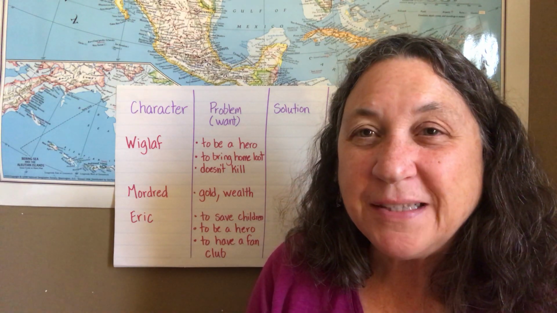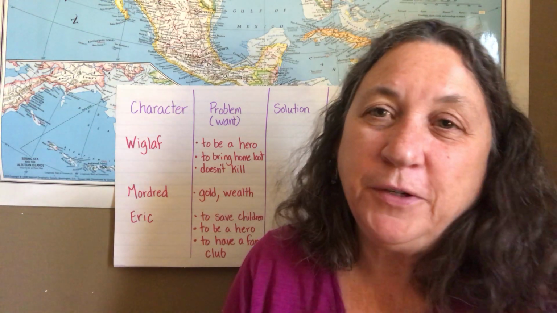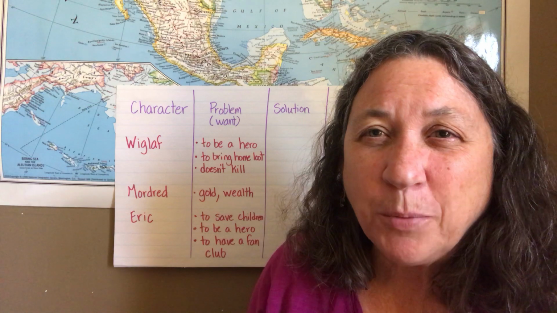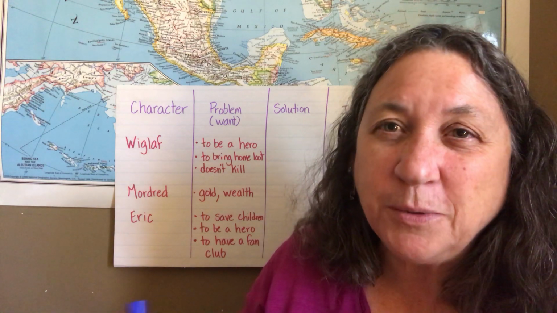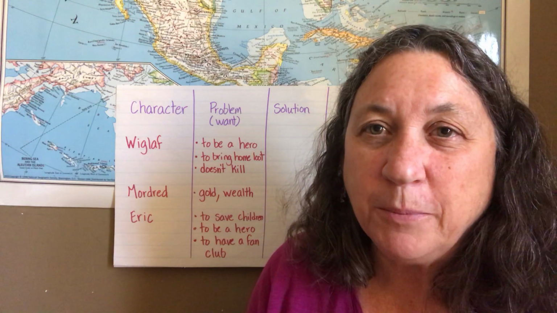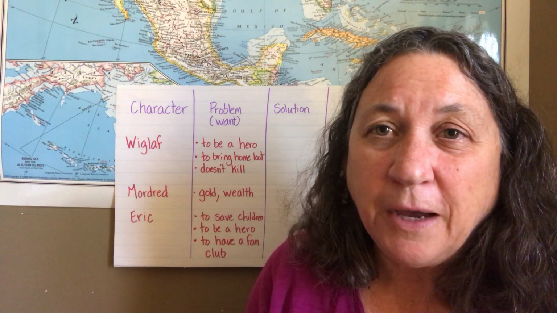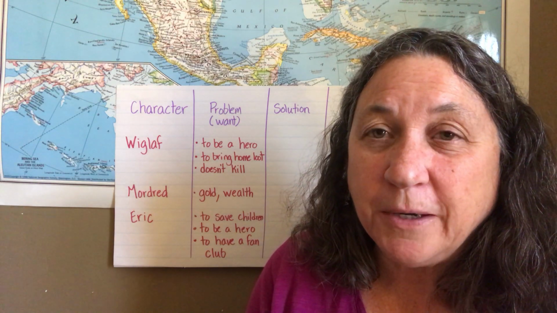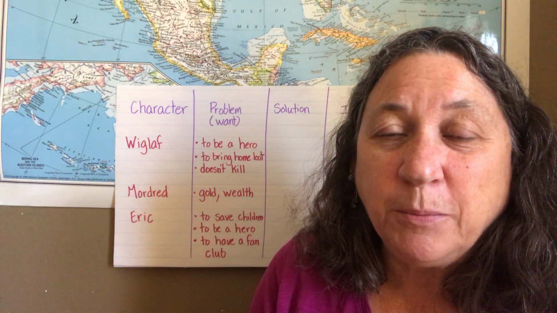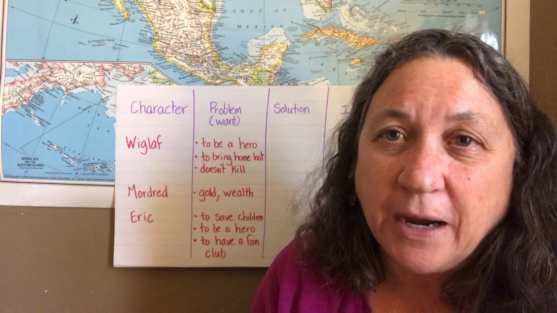So you may have noticed that the minute that a problem gets solved in your book, another one pops up. Or you might have noticed that in your book, the problem has many parts to it that you didn't realize. And as the book goes on, the problem gets a little bit more complicated. And readers of your age reading really complicated books with complicated problems do well to make a chart in their black and white notebook and to start keeping track of things.